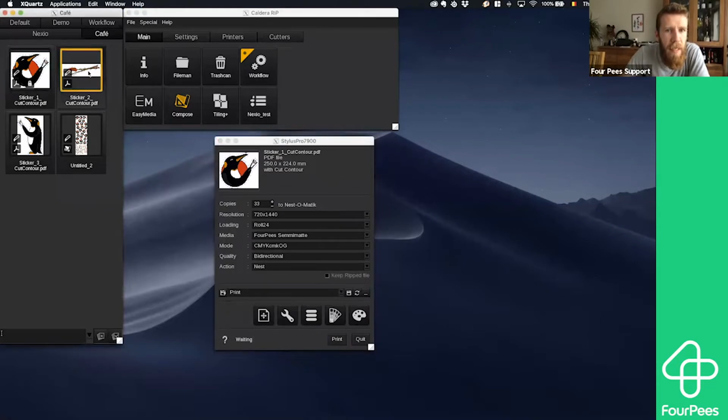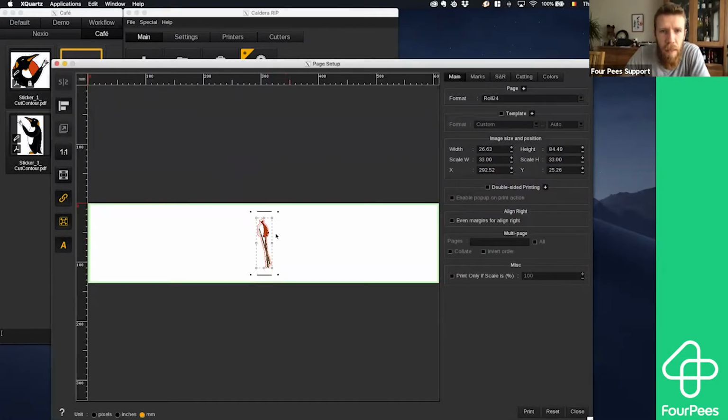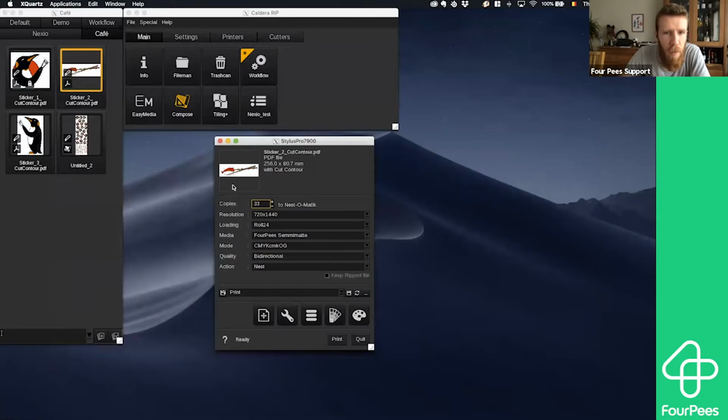And then I can take a second file. I can open that one up and I can say I want 50 of these. I would have to go again to my setting here to see that the scale is okay. Sure, let's also do that one smaller. I have nest selected as the action, and I'll say, go ahead and do that. And now it did that again. And you see it says waiting. It's waiting for more files or for me to say, I'm done. You can go ahead and nest this.